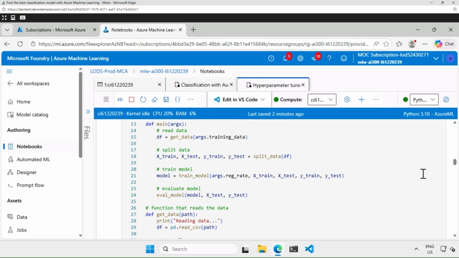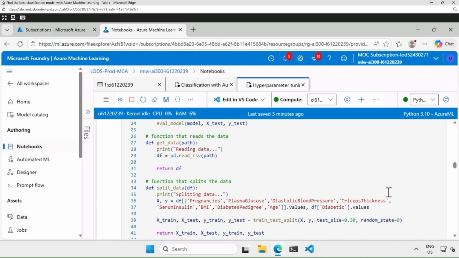So what you can see here first is we have data that we're going to be training. And this lets us pass in a registered data set. So we're going to work with this, and we're going to move forward from here. And it's not a hard-coded path here for the file. And we're going to see a little bit lower down, there's an option here for the reg rate. So that's a little further down.